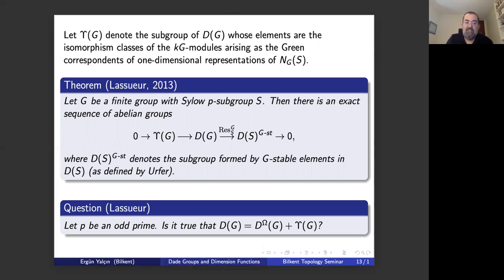Okay, so your question, the finite generation of D(G), becomes deciding if both sides are finitely generated. Now, for the p-group case, it's known that D(S) is finitely generated. I guess it's almost like a computation. So D(S) is finitely generated. G-stable elements will be finitely generated. Now, the kernel is one-dimensional representations of N_G(S). Those are also finitely many things, right? The isomorphism classes of these one-dimensionals in N_G(S) are just a finite set. So D(G) is also finitely generated.